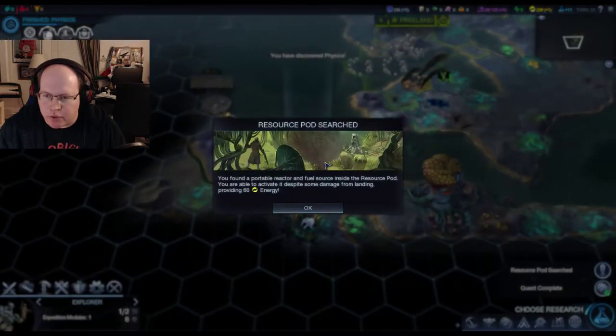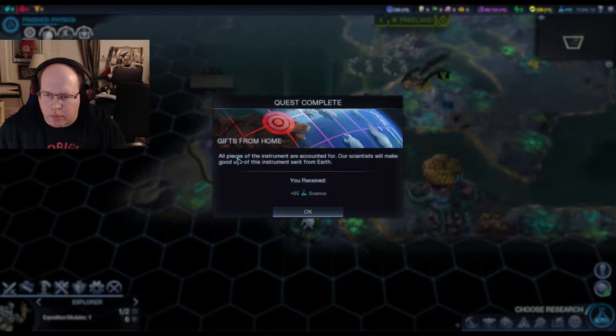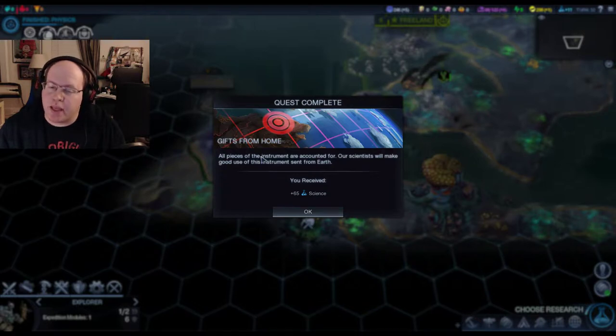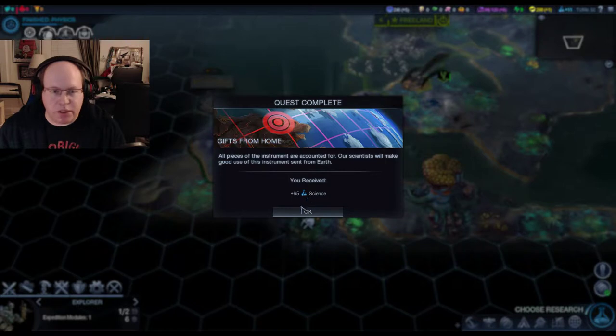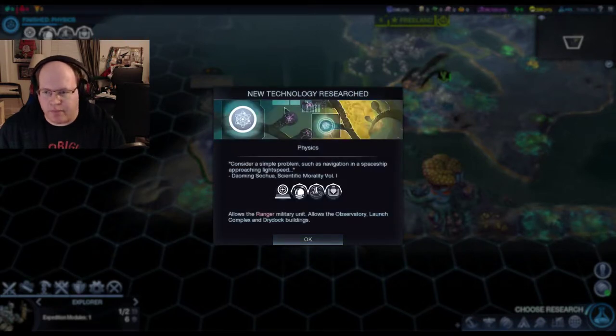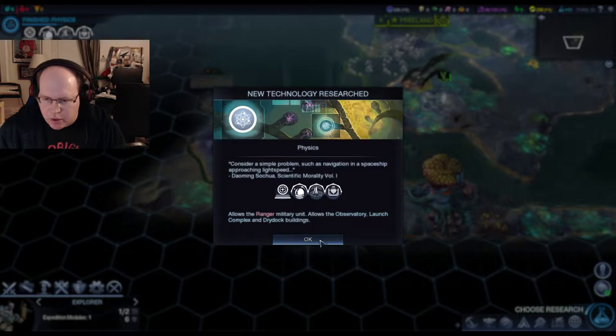Oh, there we go. Okay, research pod searched. Portable reactor, gives me 60 energy. Okay, that's good. All pieces of the instrument. So there was a quest that I needed to find research pods. I found one before, and here was the second one. There were pieces of an instrument in there, which gave me more science, which should have finished my physics. Consider a simple problem, such as navigation in a spaceship approaching light speed. Oh, we wish that were simple.